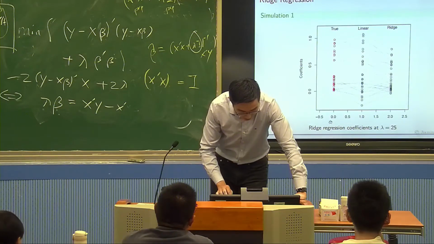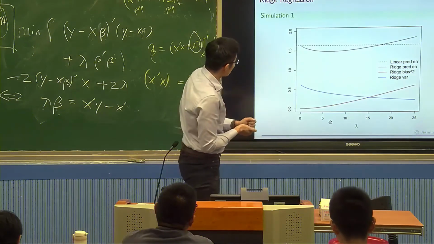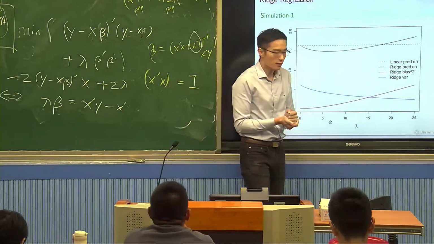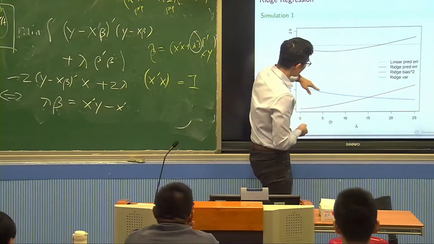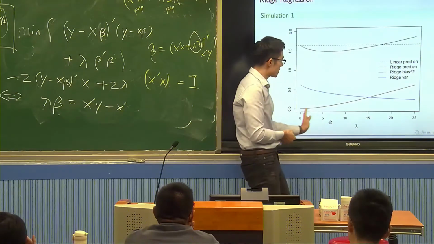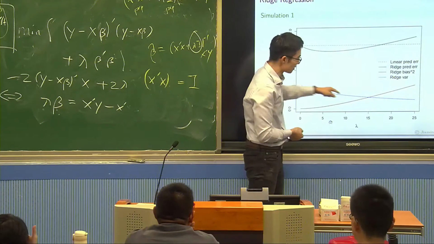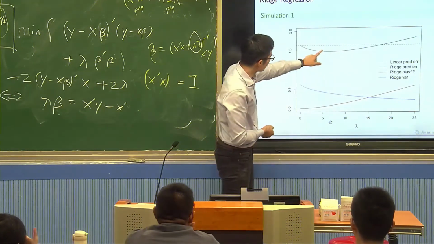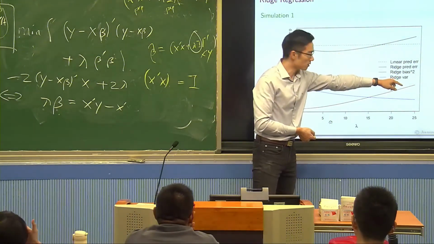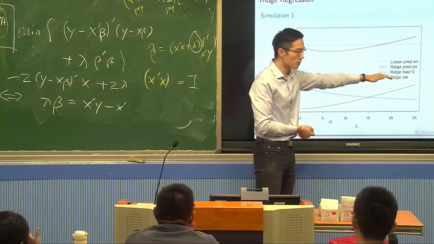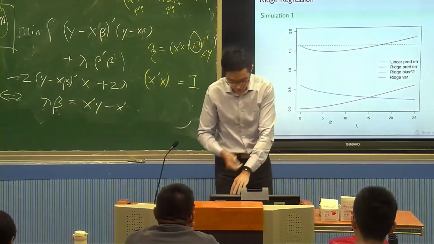All right. We can even plot the bias versus variance to see everything more clearly. This is the prediction error, or the out-of-sample error. Here is the variance, here is the bias. As we increase lambda, we are increasing the bias, of course, but we are also decreasing the variance. So the best trade-off is somewhere here. But if we do too much, then the bias increases too much, the variance stops decreasing much, and we end up with worse performance as well. So the optimal point will be here.